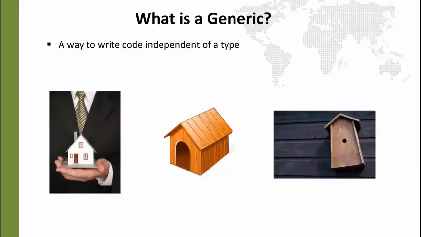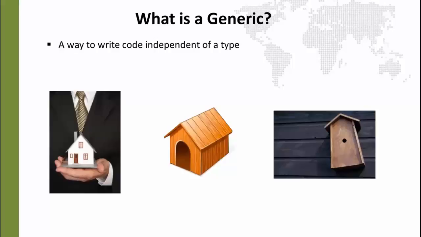It allows you to basically create a house and then specify the type in your code instead of trying to make a specific type of house. So for example, using generics, we will create a house of type ? And when you want to use that house to create an object of that type of house, you will specify what the type is. So person, dog, bird, and then that house will be specifically customized for that type. And we will get into the code and I will show you a little bit more about what that means.